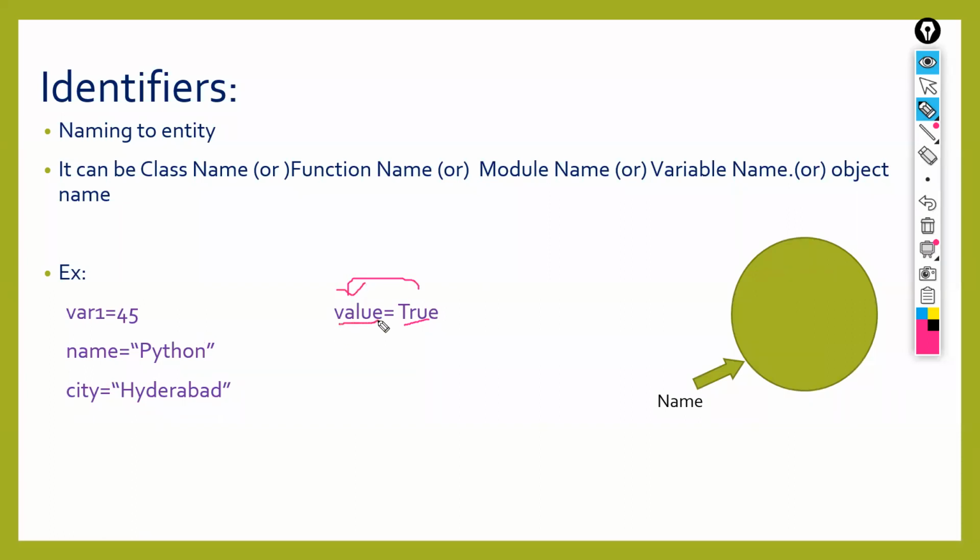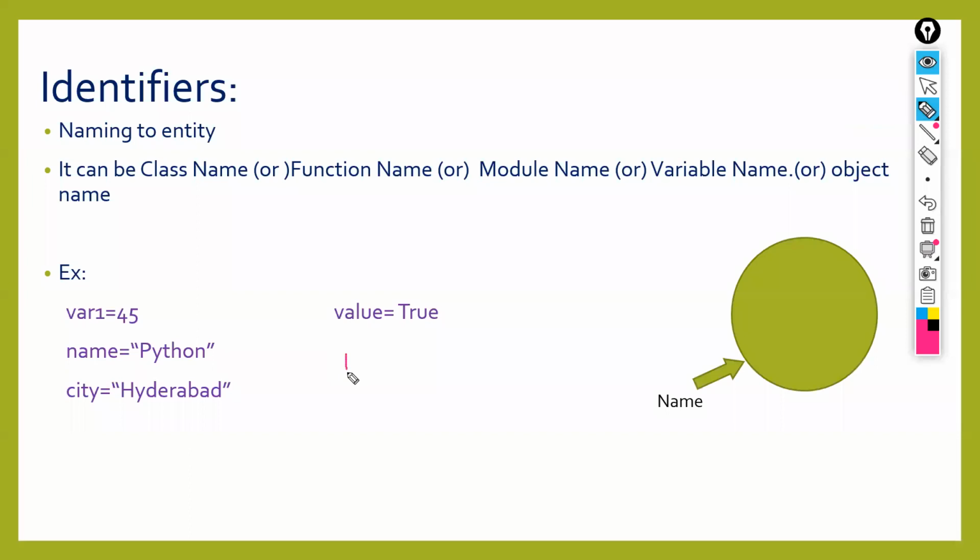Instead of value, I can use x equal to True. It means the Boolean value True is assigned to the identifier or variable x. So these are the identifiers. Not only this, we can assign a float value.